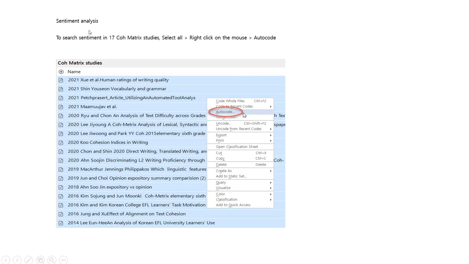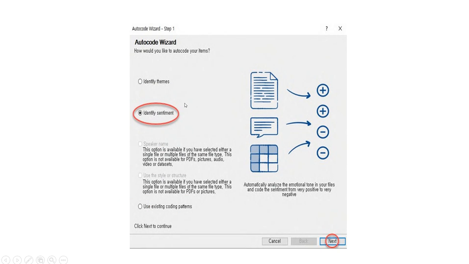Sentiment analysis. To search sentiment in the 17 thematic studies, again select the 17 thematic studies, right-click on the mouse and auto-code. And then you will get this. It will ask you to identify themes or to identify sentiment. In this case, you click on identify sentiment and click next.